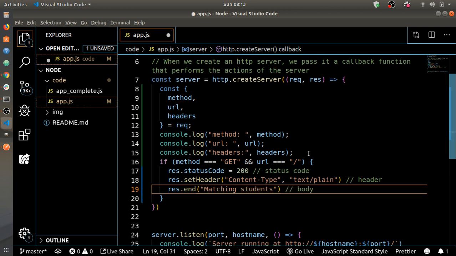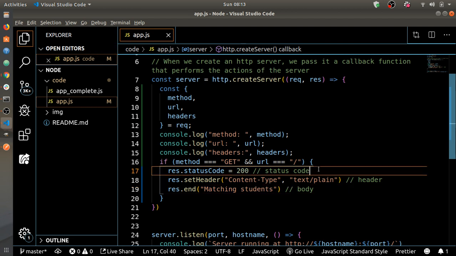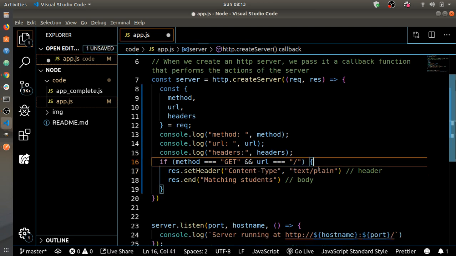matching students. Another point here, we don't necessarily have to set the status code 200 because we know that's the default. So we could remove that line of code. Currently, and we'll talk more about the content types in a bit, we are setting a content type of plain text, and that's the header property that we're setting at the moment. And this is okay for now. A lot of times, our server will just send back either plain text or JSON because our client will decide how to display it. We won't try to send back HTML necessarily, but we might.